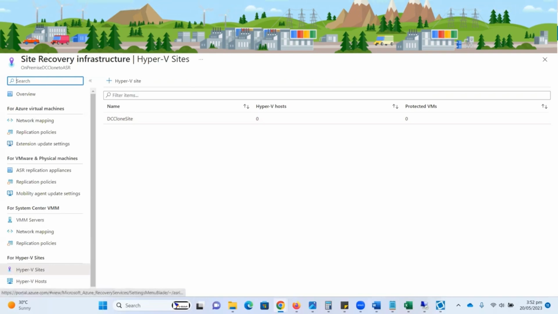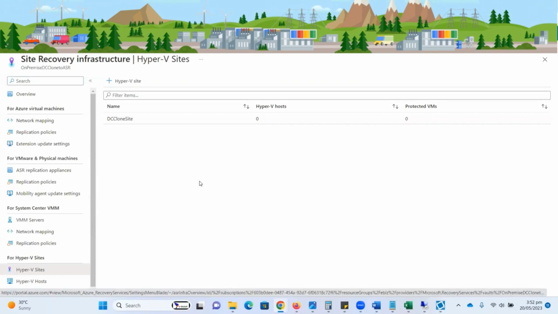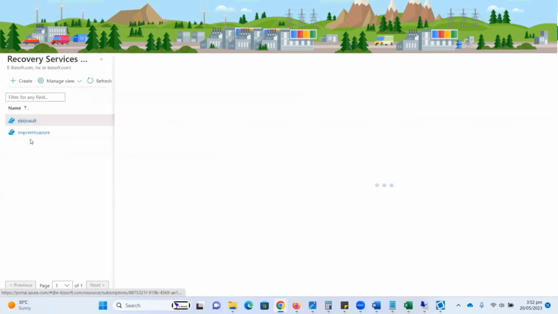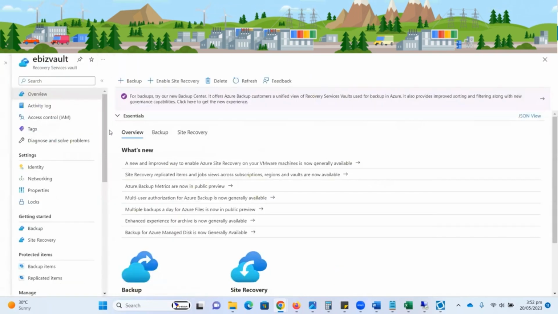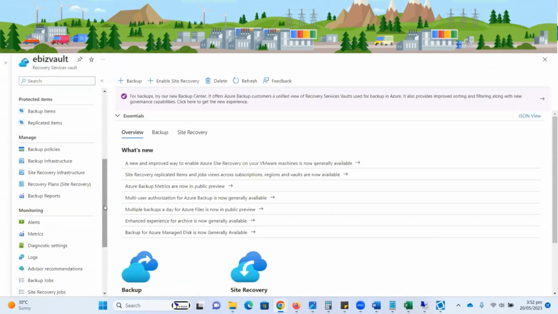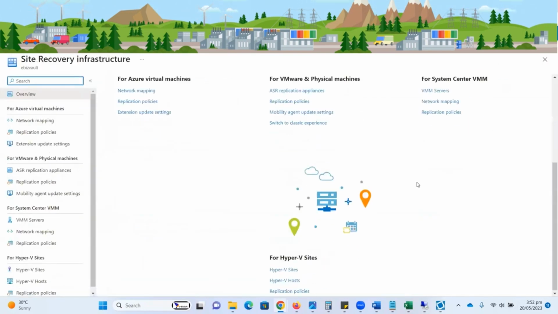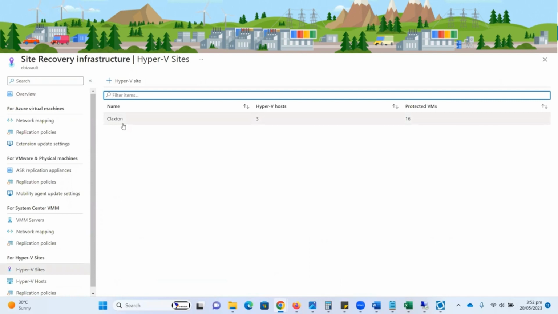If I explore the site recovery infrastructure, I previously implemented the recovery service vault option here. So here I have the eBase vault option, and if I move forward under the site recovery infrastructure options, when I click on the Hyper-V site button, you can see in the same manner I have another site available with the name Claxton, and this site has 3 hosts and 16 protected VMs.